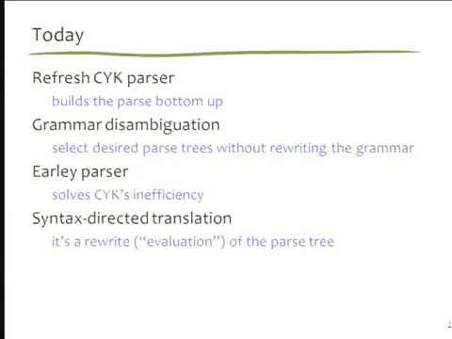We'll start with the CYK parser. It is a parser that builds the parse tree, which is the result of understanding the input string bottom up. You may still recall how we actually derived that parser. We started from a Prolog simple parser, which looked exactly like the grammar. We took the grammar, pretty much rewrote it into Prolog. That gave us a recursive descent parser. It worked great. It was slow.